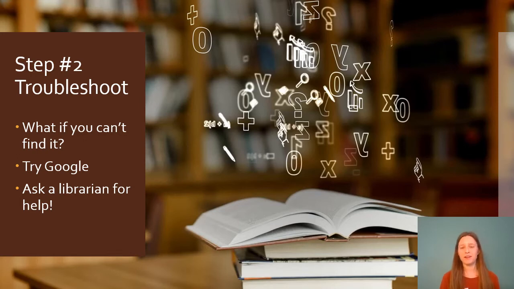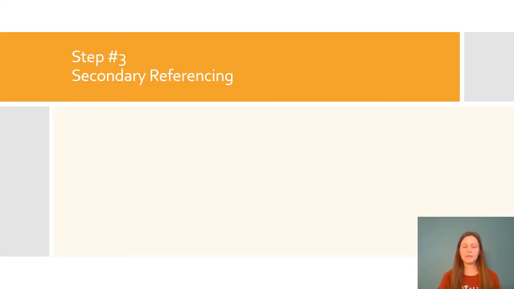As I said before, if you find this quote that you really want to use, go find the original source, even if it takes a little bit more digging, even if you need to use some alternative search engines, even if you need to ask the librarian. That is the best thing to do. The thing is, sometimes you still can't find it, or maybe perhaps you don't have time. Ideally, you would have started your essay early enough that you have time to go through this whole process.